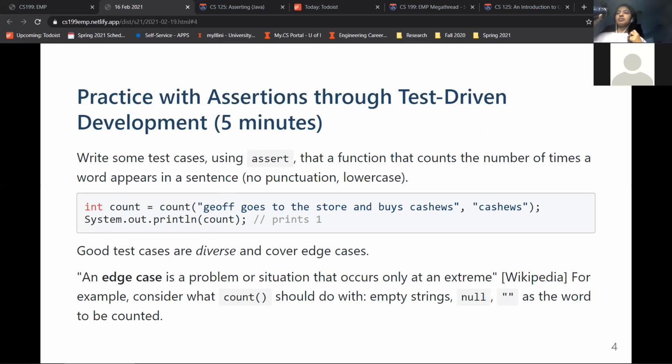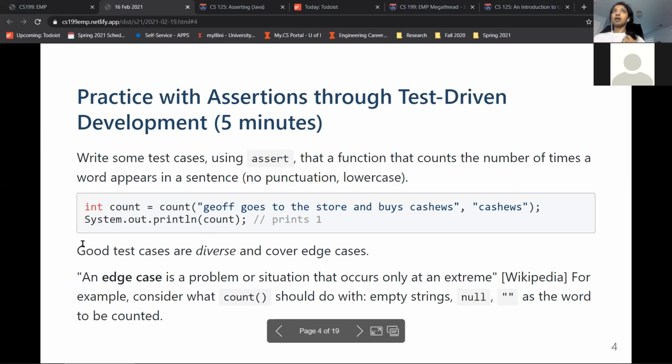So here is the first practice problem on assertions. The basis of assertions really comes from test-driven development. When we're creating code and different functions for applications and machine learning models, you really want to write things so that you can test them and they pass the tests all the time. That's what we mean by test-driven development. You write code and continuously test it, and you write several test cases for your code to make sure that it's working correctly.